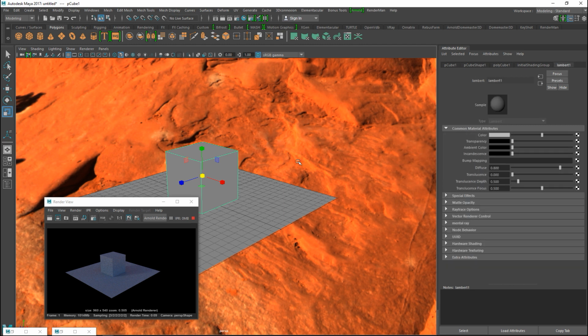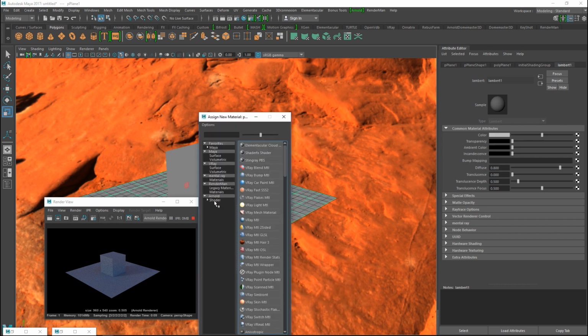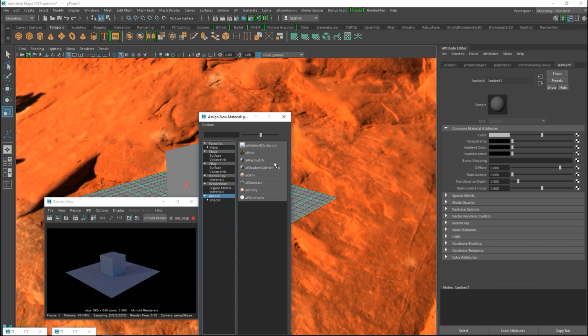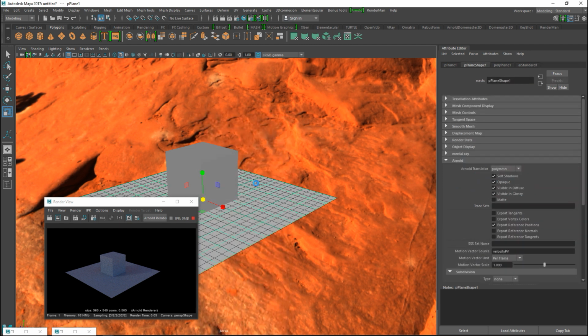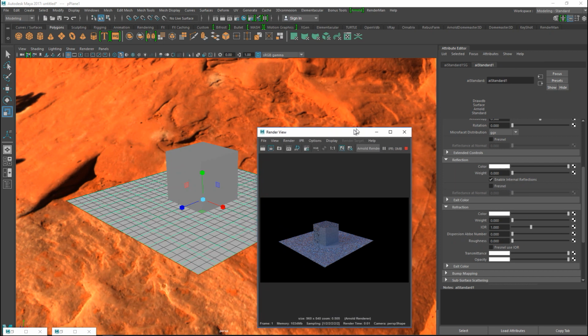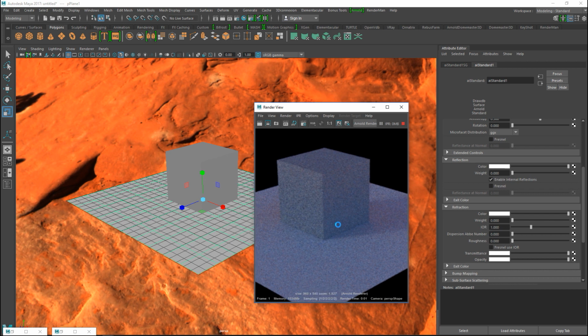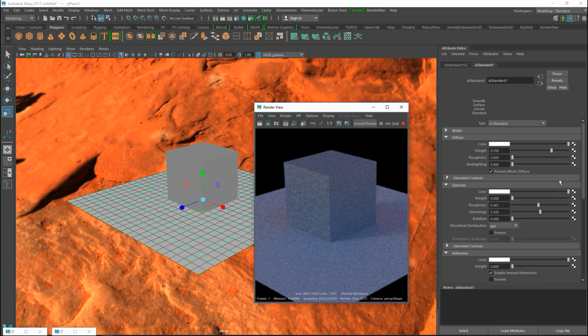Just Maya Lamberts. Now, what you use most in Arnold is the standard material, and I'll show you. I'll select this floor, right-click, go to Assign New Material, click the Arnold tab, and here you have Arnold hair, you have some skin material, but I'm going to go with the AI standard, okay? This is kind of the default material, if you will, and I'll just make this a bit bigger so we can see that a bit better, like so. Okay, so we have some material applied to that floor there.